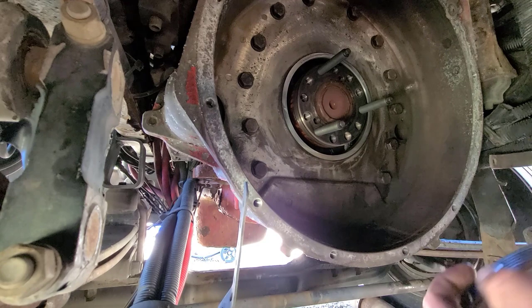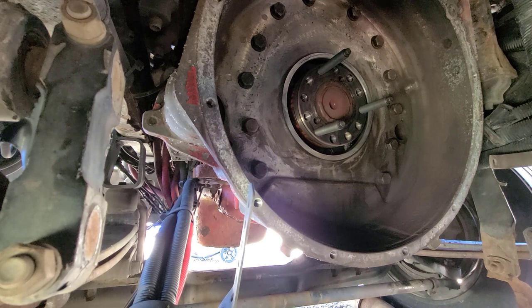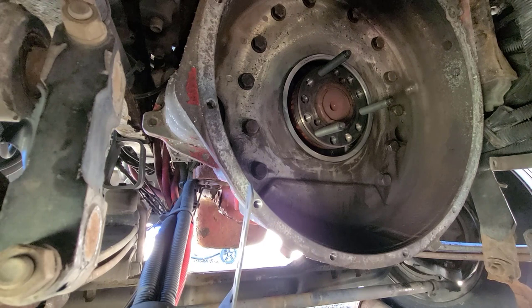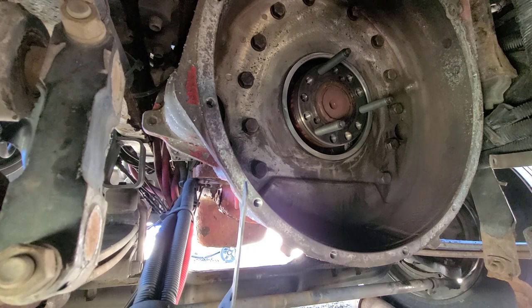On this seal, this black part, we've got a soap mixture here, and this is one part soap to 10 parts water. I'm going to use it as a lubricant on the edge of the seal. So I'm going to do that real quick here, and then we'll get the installation tool set up on there.